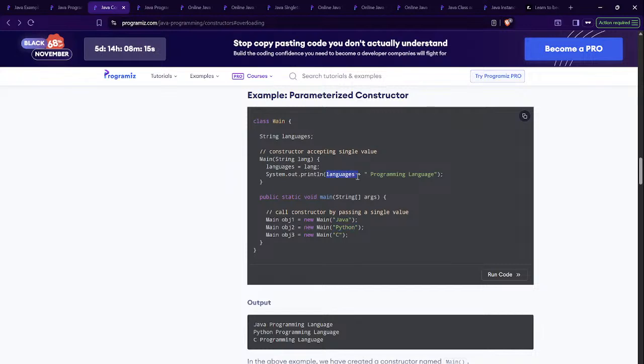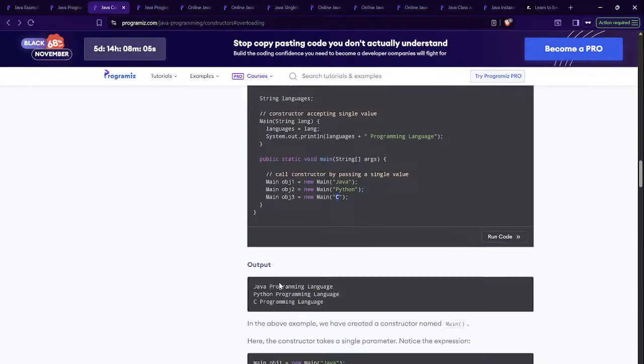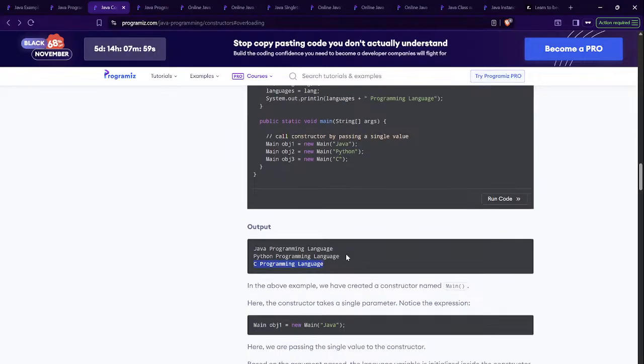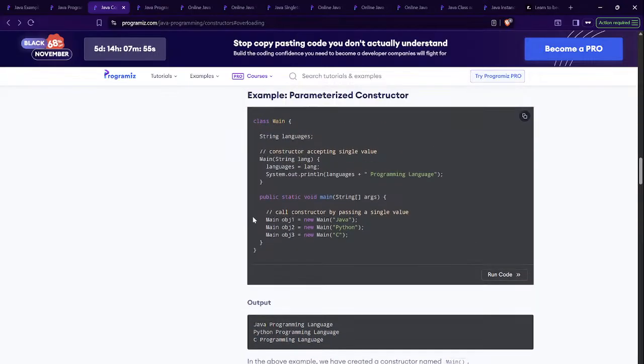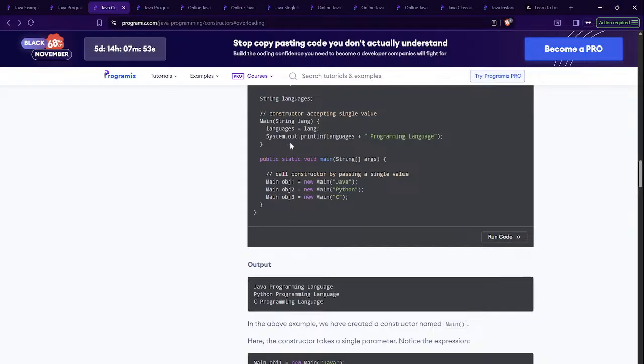So languages plus means Python programming language. Then C goes in similarly, and similar output. So Java programming language, Python programming language, and C programming language, right? This is a very good example to illustrate the thing which is occurring over here.